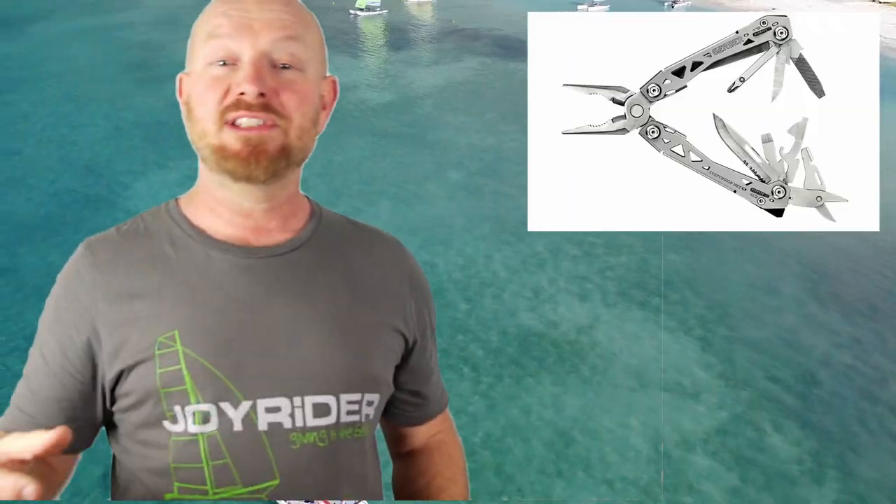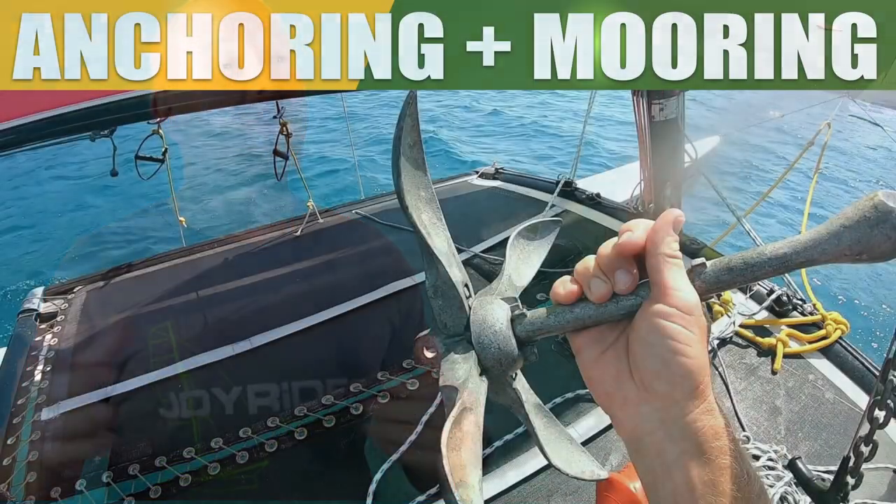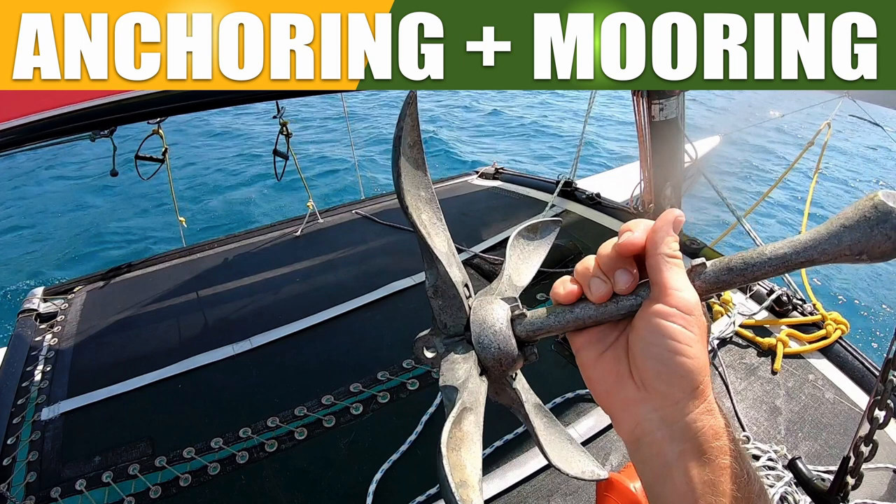A small first aid kit is a very good idea if you're going out sailing for some time — better to have it and not need it than need it and not have it. Take any tools that might be useful — a multi-tool that can do a number of different jobs is extremely useful. And consider taking a small anchor as well. If things start going wrong — perhaps your mast comes down and you're getting blown onto a rocky shore — deploying an anchor easily will stop your boat from drifting and could actually save your boat.